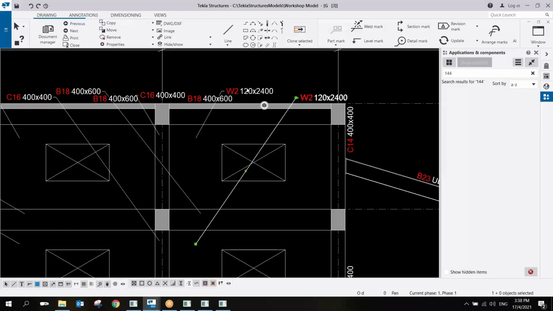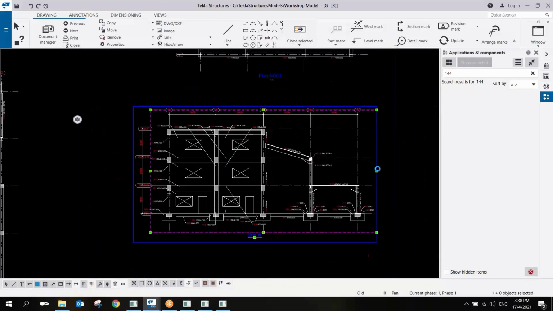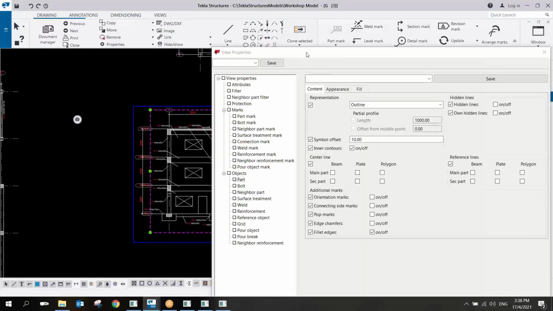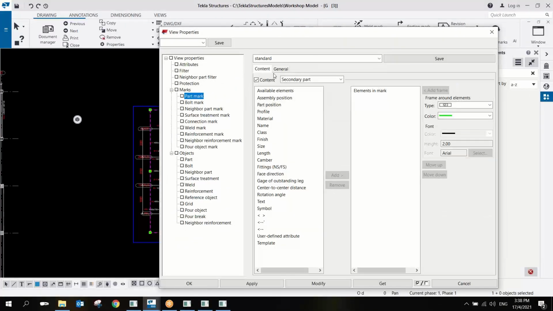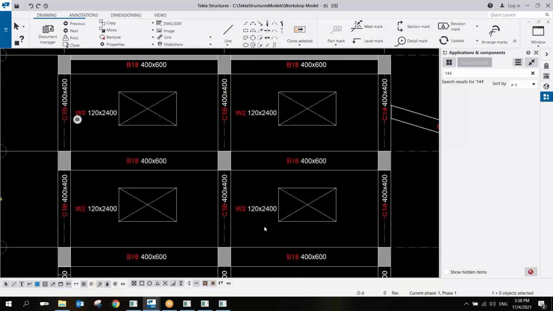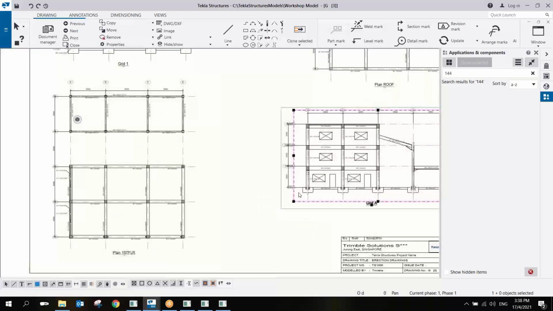And this one here. Okay, look. If this wall, if you don't want this leader line to be there, you can just simply double click on this and then change the properties. Instead of adding the leader line, you can put that one inside. Under the part mark, under the general, you can put that one inside this and then modify only for this particular view if you like. Okay, so this one, see here, nicer. All right, so there you go.